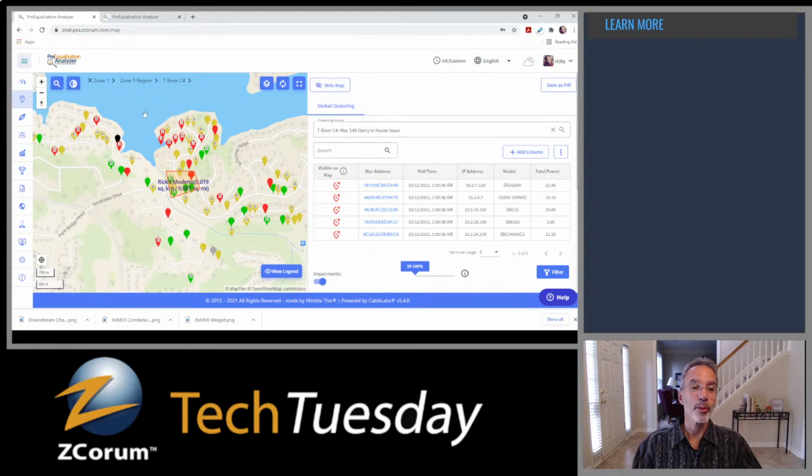Anyway, you saw me measure the distance before, where I can measure the distance between two devices. You can measure the distance of an echo cavity based on the last good modem and the first bad modem, and you get an idea how long that is. You can see how long the cable is in that particular part of the plant, distances between actives and passives, and those kinds of things. It gives you a really good idea of where to start looking for the problem.